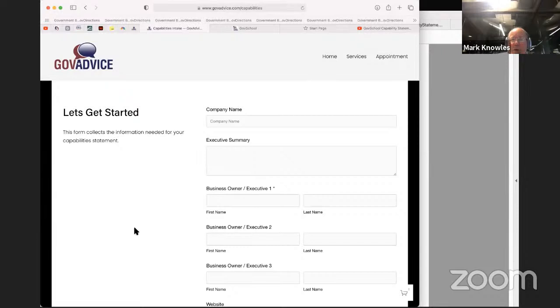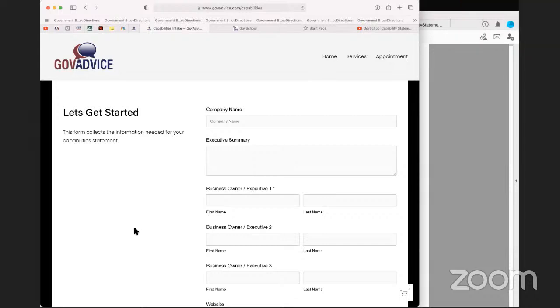Then we have a professional designer who designs your page for you and sends it back to you. Your capability statement is a one-page document. You don't want a capability statement that's multiple pages, especially when you start losing your customer base at that time, so we hope you make it concise. It's very rare that it's more than one page. If you have a specific technical or scientific service that you provide, you might see multiple pages, but for a general service, no.